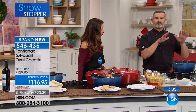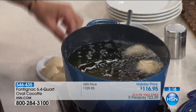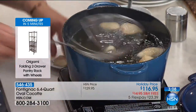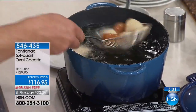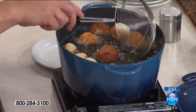Now let's do some beignets. Frying at home can be challenging and a little scary because you're putting five pounds of hot oil in a pot. If your pot is lighter than five pounds, it could fall over and you could hurt yourself. This pot is so heavy that five pounds of hot oil is no problem — look how easy it is to fry these beignets. You can use it as a deep fryer for calamari, fried chicken, you name it. We go directly to Fontignac, the French brand — the authority on cast iron cooking.